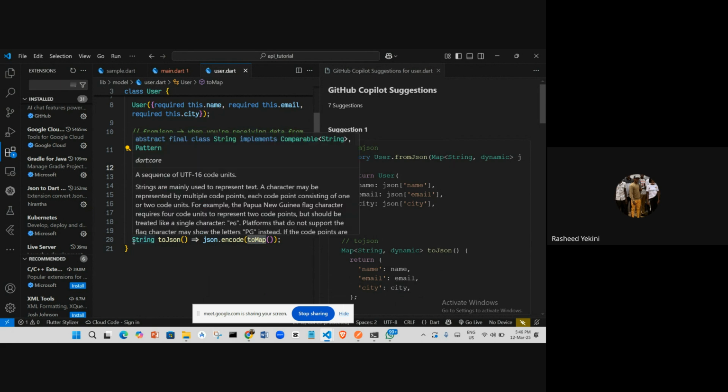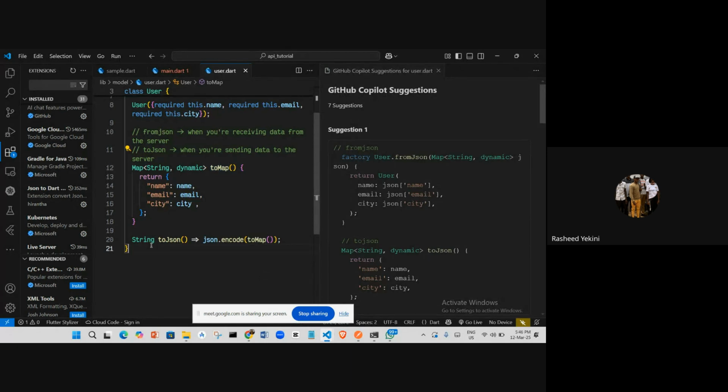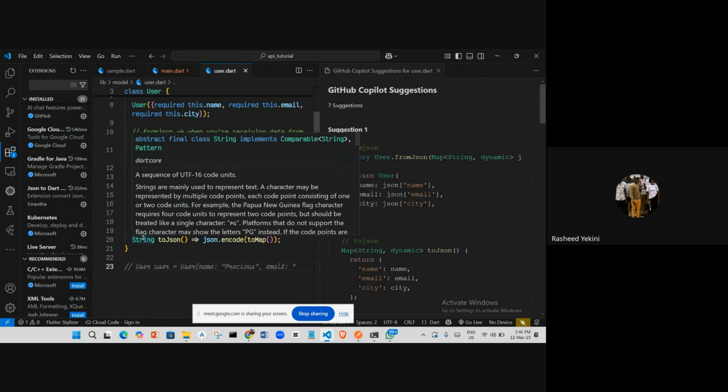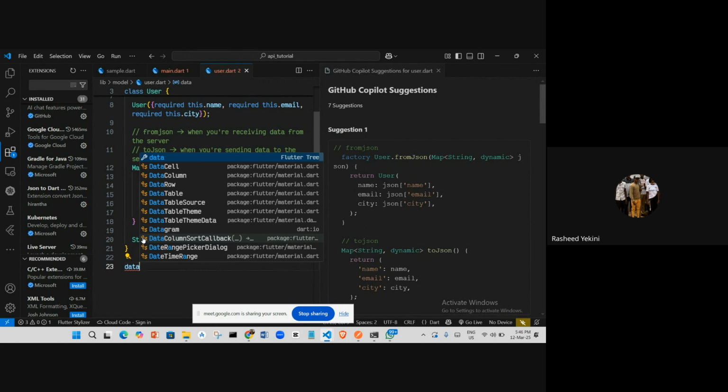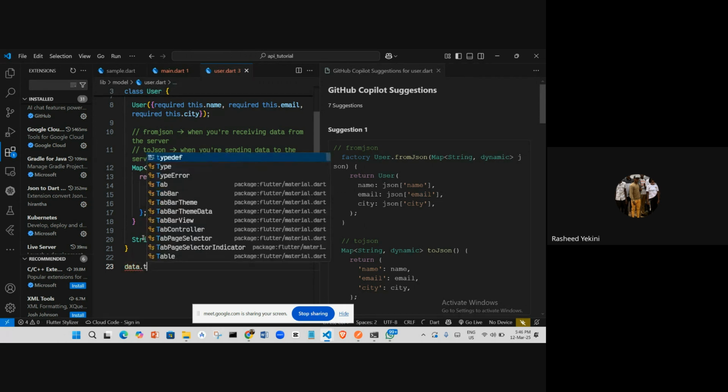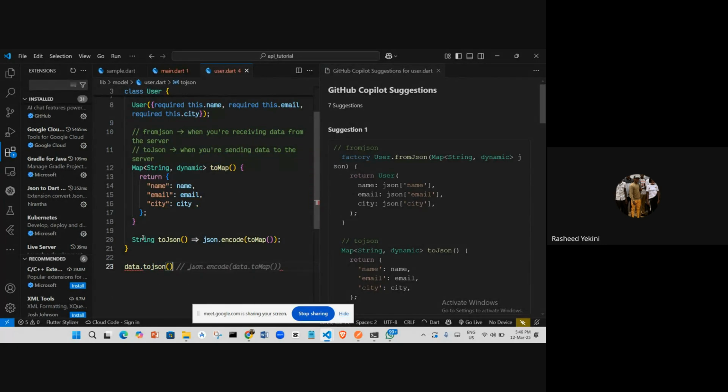So I just prefer setting everything in here, so that when I need it somewhere, like in a particular class, let's say the name of the data I want to apply it on is called data, I'll just do something like this: data.toJson. I'll just call it like this, and it helps me convert my data into JSON. I just find it handy that way. That's why I normally approach it in that manner.